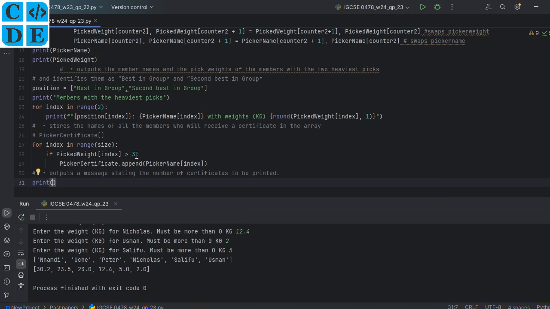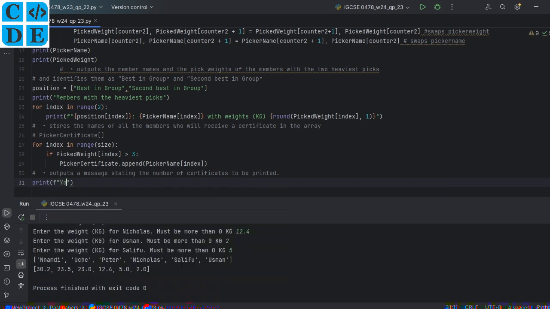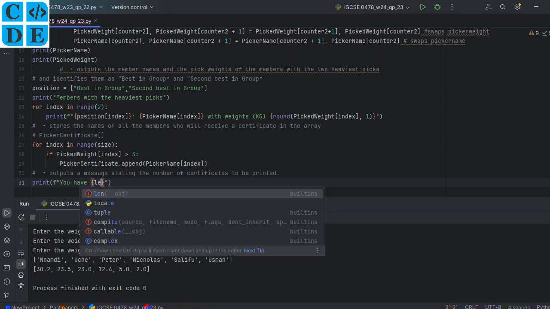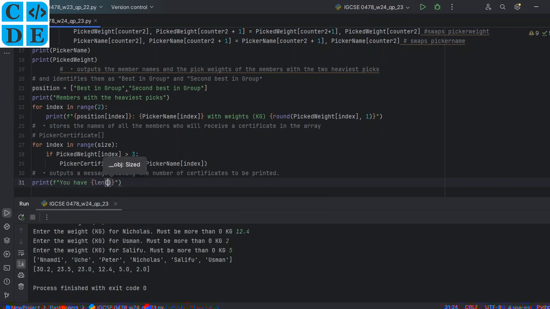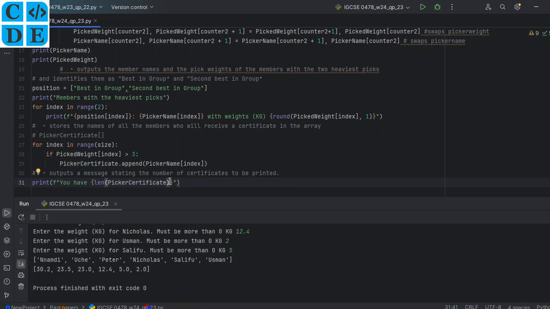The second approach would have been to introduce a counter here and then print the counter. So that's the number of certificates to be printed.